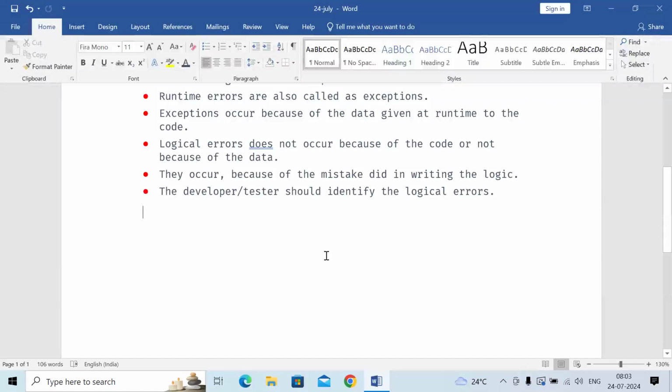That's why we need to apply a concept called exception handling. If any error occurs at runtime, instead of terminating the application abnormally, we would like to notify the error details to the user in a user understandable manner, and we want to run our application smoothly without terminating it.